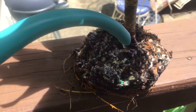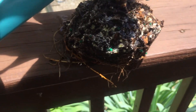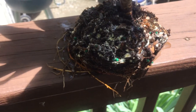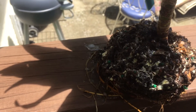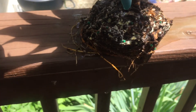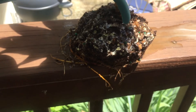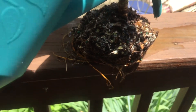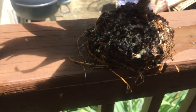I'm just going to pour this over the soil slowly so it soaks in really well. You'll see it run out, but hopefully it's absorbing into the soil rather than running off. The soil is pre-moistened, which helps it accept the water — when soil is too dry it will often shed the water and not absorb it, and we really want this to get in there well.